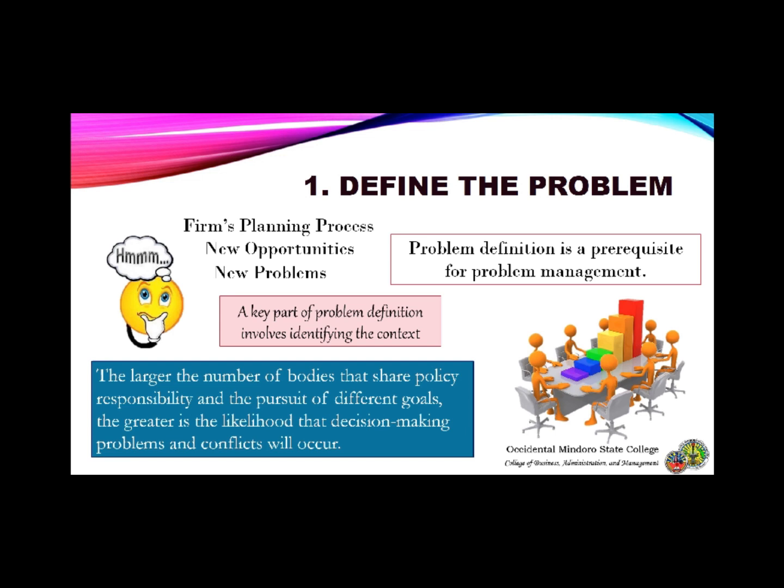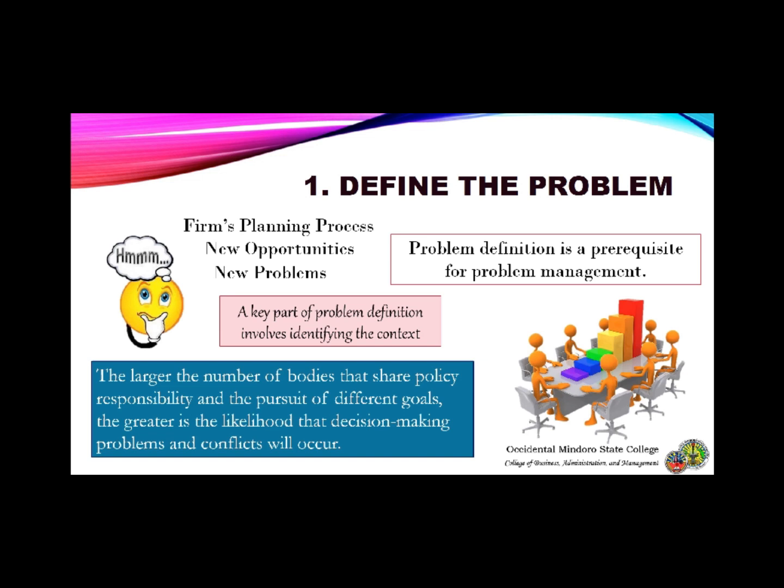Kaya pagdating sa government decision-making, mahabang processes ang involved. Alam natin yan kasi nangyayari yan dito sa Philippines. In government, bago makapagpasa ng isang resolution, napakadaming pagdadaanan and madaming nagre-review. Unlike in private sector na simple lang ang approval niyan. But of course, it depends on the type of problems we need to resolve.